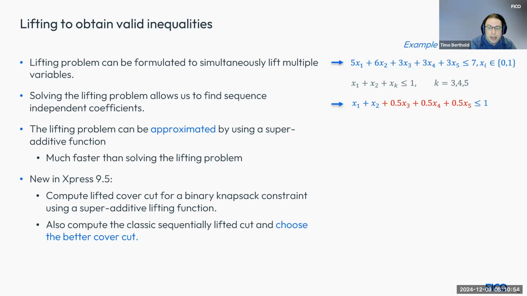So in our example, we see that we can actually lift all of the 3 remaining variables together if we add each of them only with a coefficient of 1/2. And this would be a stronger inequality than the one that we've seen before for many solutions. So this would cut off different solutions than the other one. In practice, we will now generate both superadditive and sequentially lifted cuts, and then just the better performing of the 2 cuts is selected, because there's no clear dominance between these 2 different approaches.